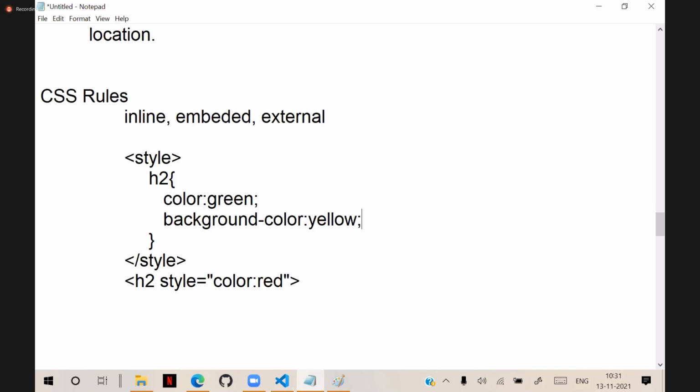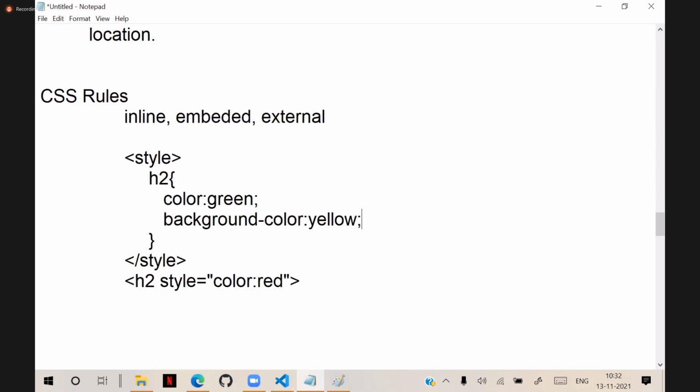If the same effect is repeated, then it applies according to priority. Understood the point? Suppose in inline you write color, in the external file you give border, and in embedded you give background color. All three will work.